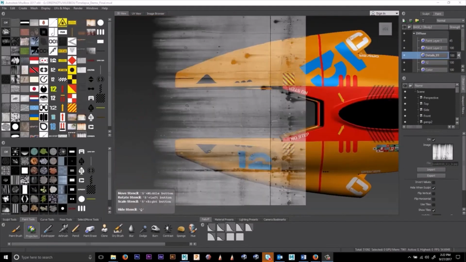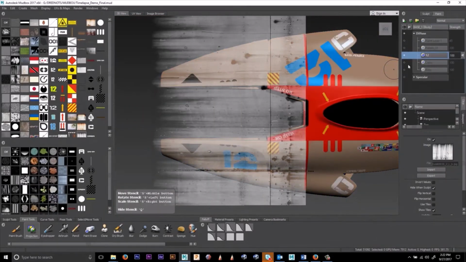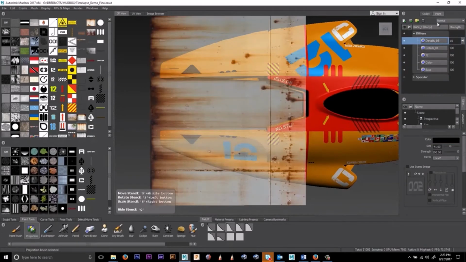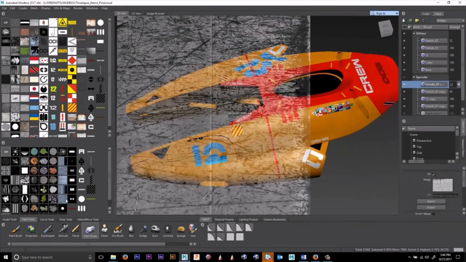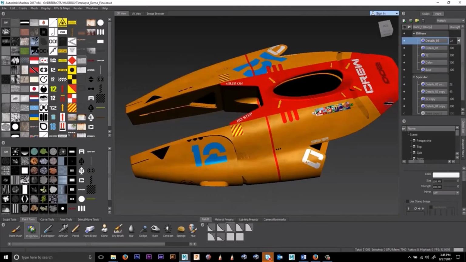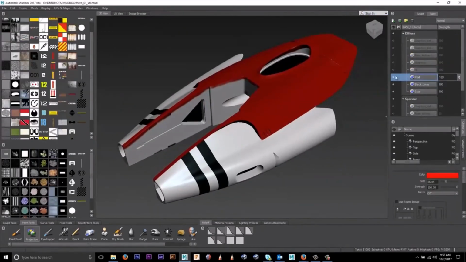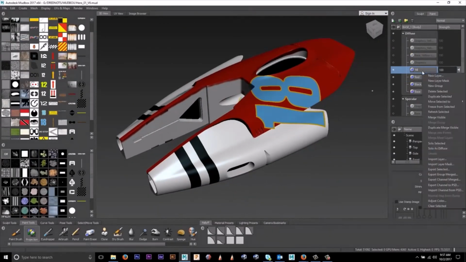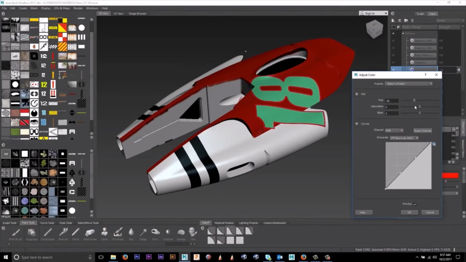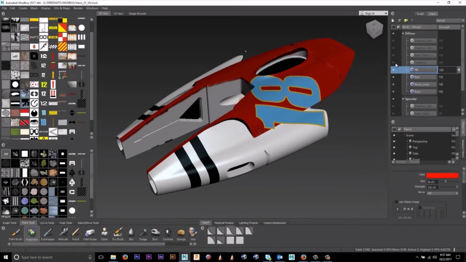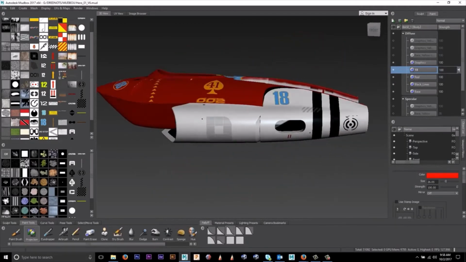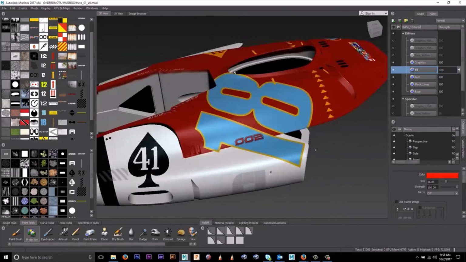By adding detail, we're helping establish the scale of the vehicle and making parts of the ship have a sense of purpose. As you can see, we can work with individual layers and they can be adjusted and blended together. Now we can use the stencils to add some damage and imperfections to the specular channels. Layers give you the ability to quickly iterate on your design ideas. Here we're using the HSV tool to try out different color ideas.